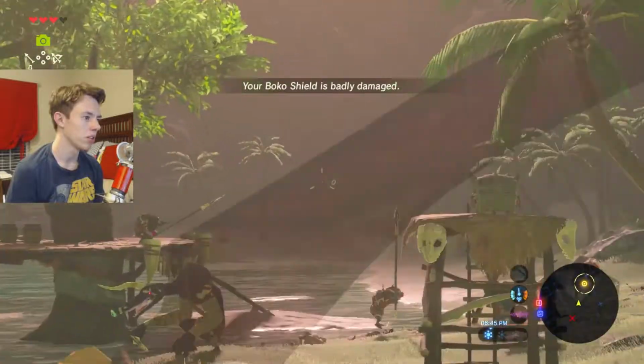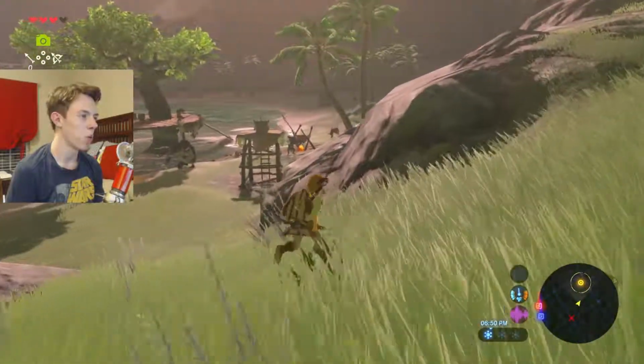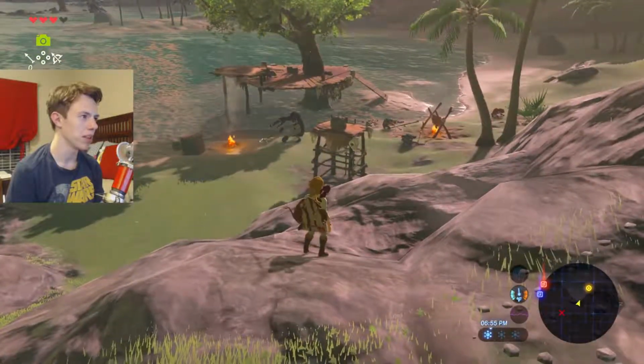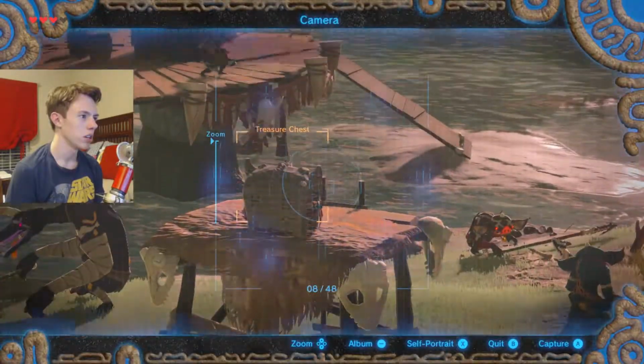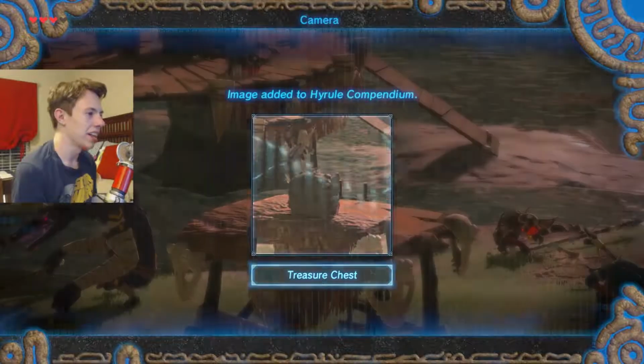No, I don't think I do. Nope. Not a single stinking arrow to my name. Wow. Isn't that just fantastic? I think we have the black Bokoblin. Don't we have the black Bokoblin? I think we do. Oh, I can take a picture of the treasure chest. How lovely. There we go. Now we have that in the compendium.